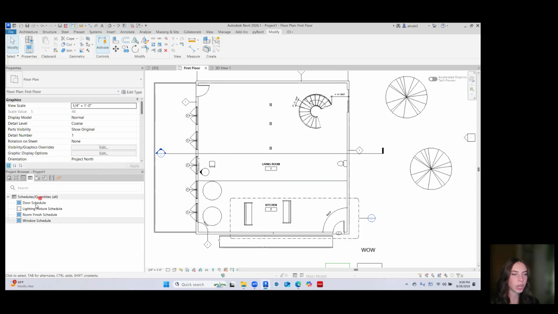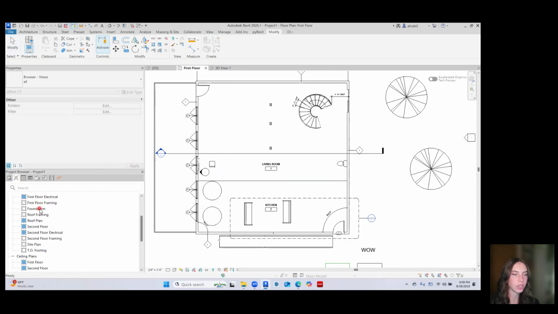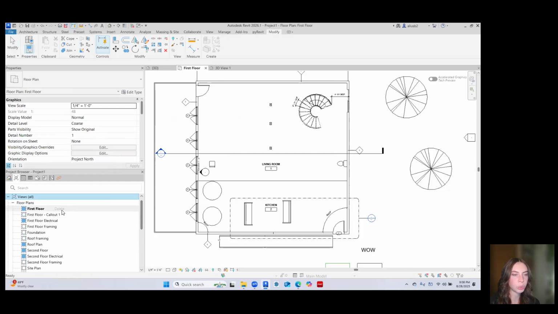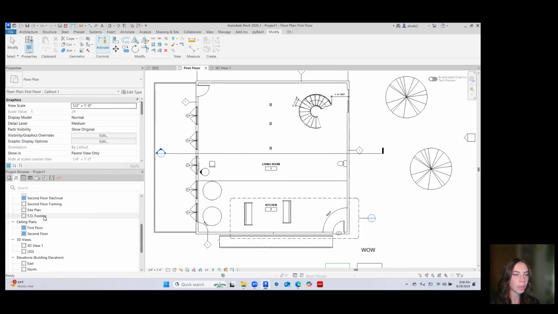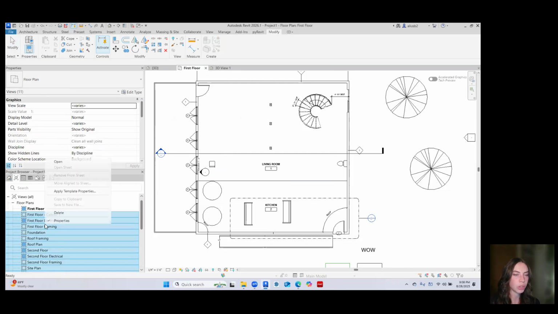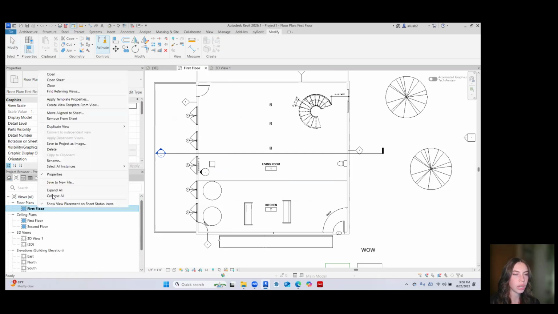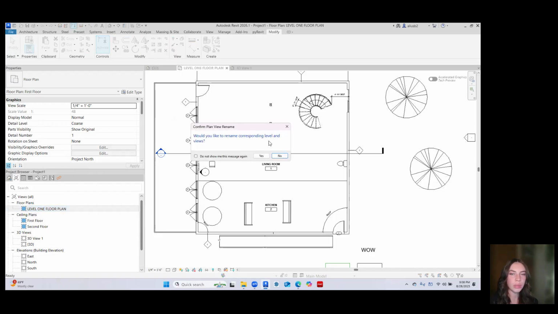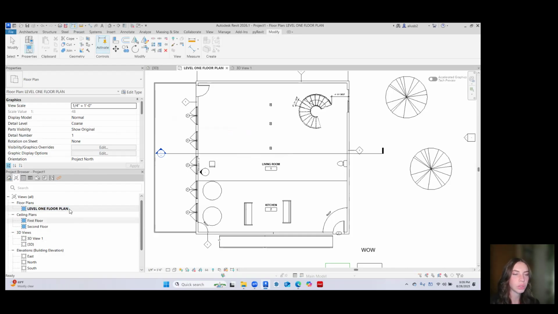And then the project browser, I already went over this, but they're the hotkeys here. So oftentimes I usually just delete these views. They're just preloaded views. And you're going to do that for your assignment. That'll be part of the instructions to delete those views. And then if you right click and click rename, and then type in what you want it to be named. We don't want to rename the corresponding levels. So that's where you'll adjust things.